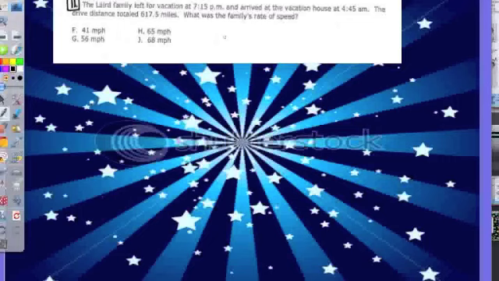Ooh-wee. This is special. This is a challenge. But you can still get it, I believe. All right, so this is 2 steps, 1 and 2. First of all, you got to figure out how long did it take. This is the only time I let you go back to elementary school. Some of your teachers taught you different ways to figure out time. I don't teach you that because you're supposed to come to 8th grade knowing that. If you got to count on your fingers, count on your fingers.